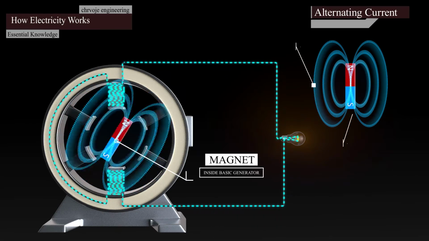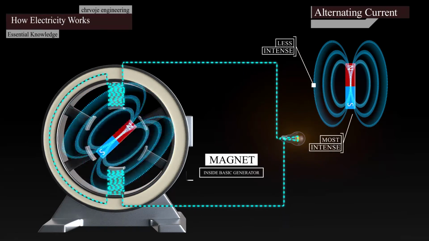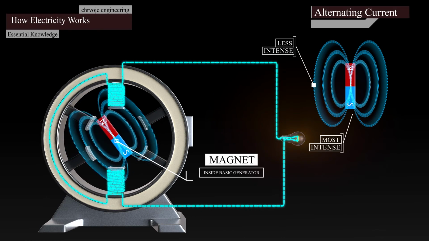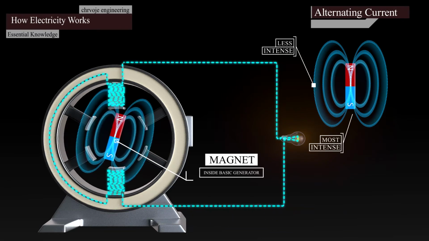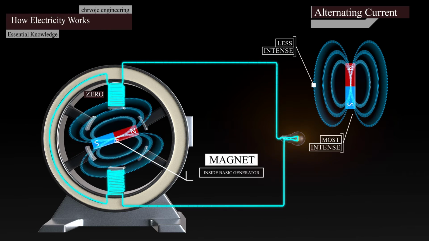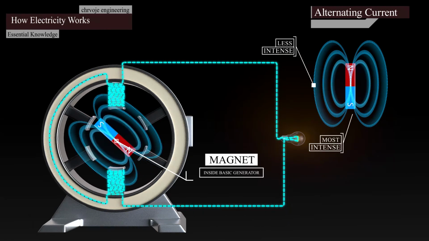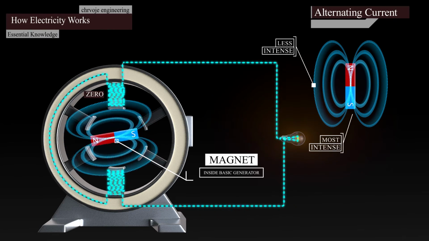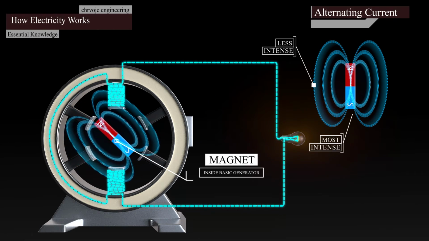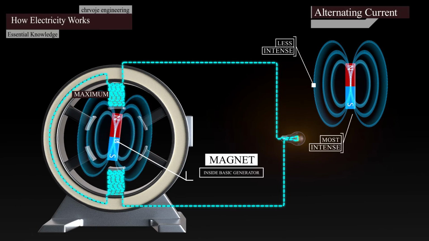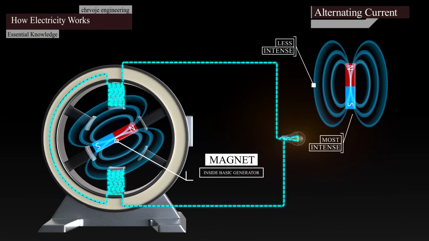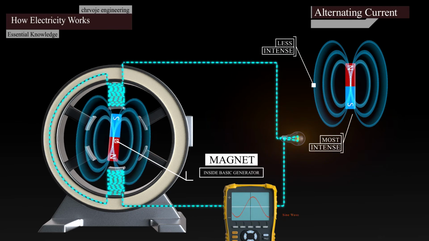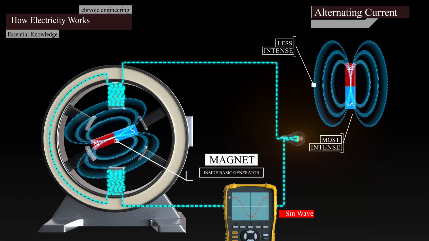The magnetic field of the magnet varies in intensity, so when rotating, the magnet passes the coil of wire, and the coil of wire will also experience a change in intensity of the magnetic field. And this will be from 0 up to its maximum intensity, and then as it passes the coil, it will decrease again back to 0. Then the negative half comes in and pulls the electrons backwards, with the same change in intensity. Each full rotation of the magnet will, therefore, produce this wave pattern, known as a sine wave.